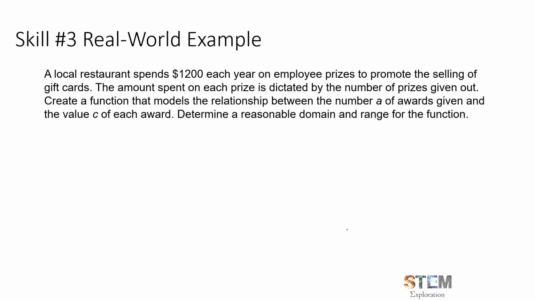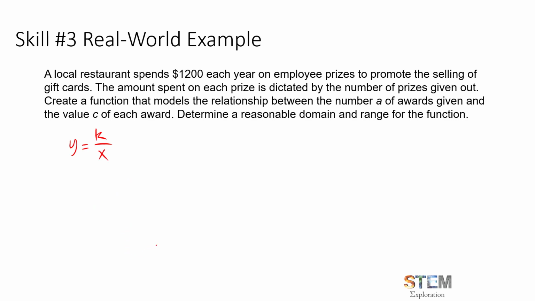Makes sense. Create a function that models the relationship between the number of awards given and the value C of each award. Determine a reasonable domain and range for the function. All right, so since we're talking about inverse variations, I'm going to go out on a hunch here and say that it's probably going to fit this type of model.